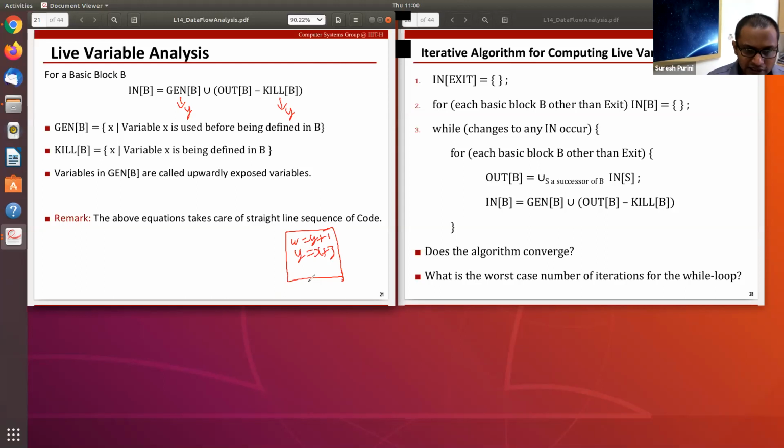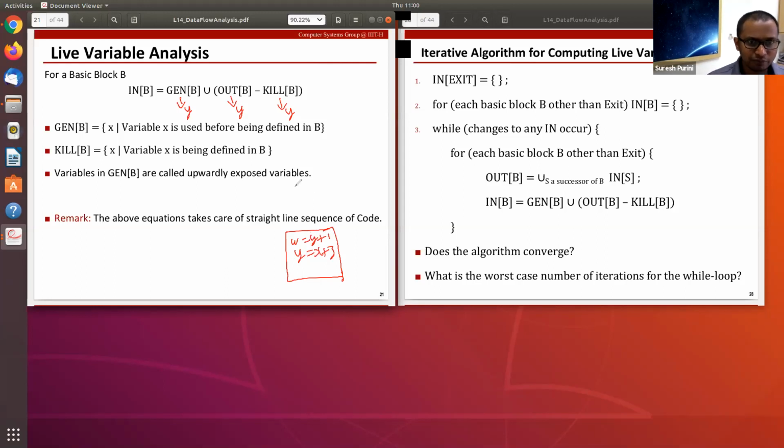So what happens is, let's say if variable y is live at the end of this basic block, then it gets killed, because of this definition. But it gets locally generated because it is being used in the basic block before it is being defined. So this is what happens.